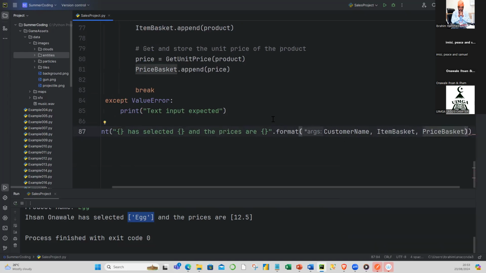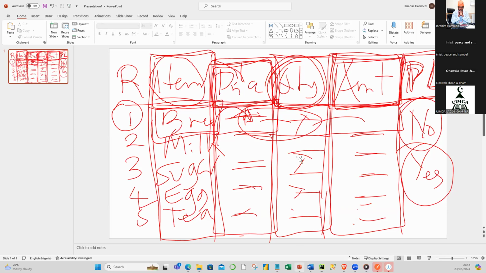So see it like we'll be carrying 4 baskets around. One for item, one for their price, one for their quantity, and then the amount, because we are adding things into those 4 logical baskets, even though everything is in a single basket.